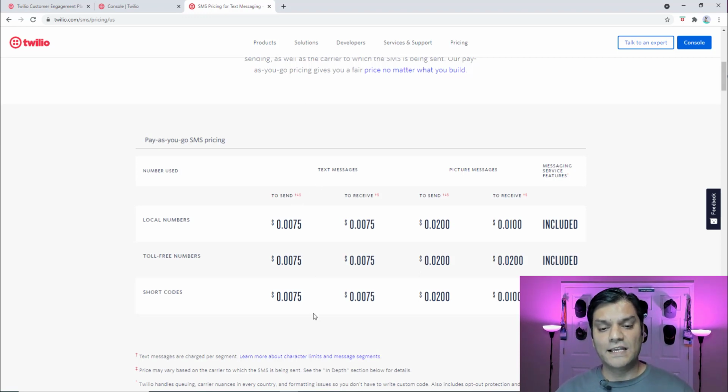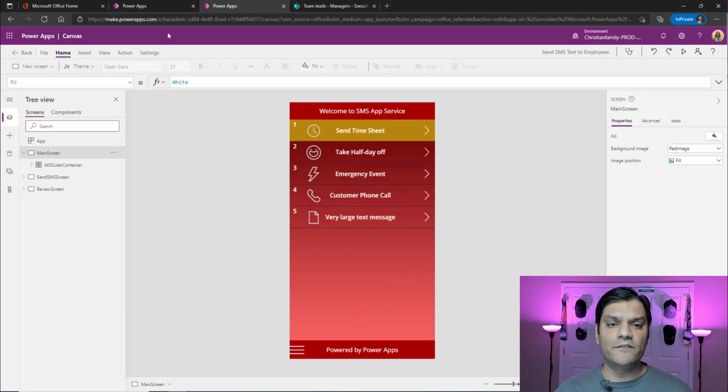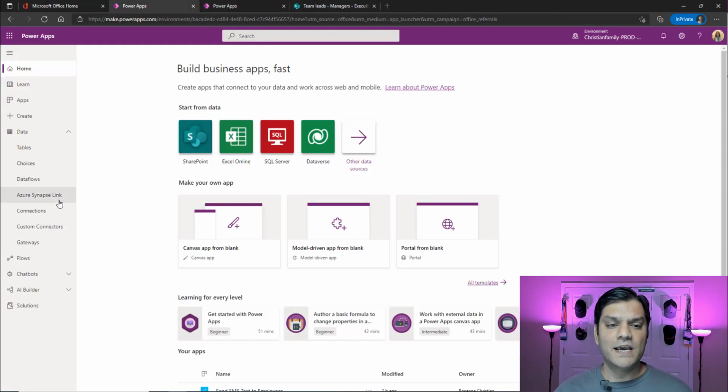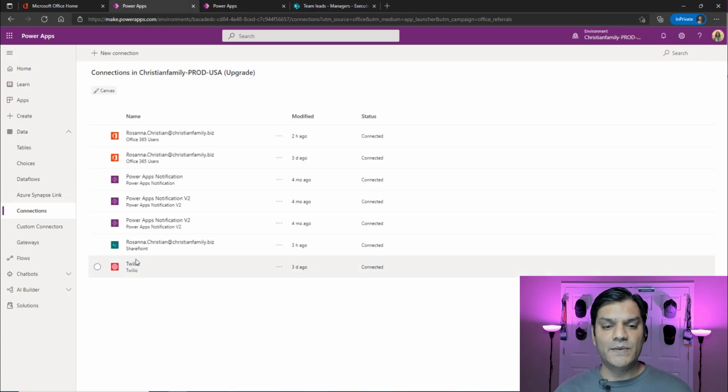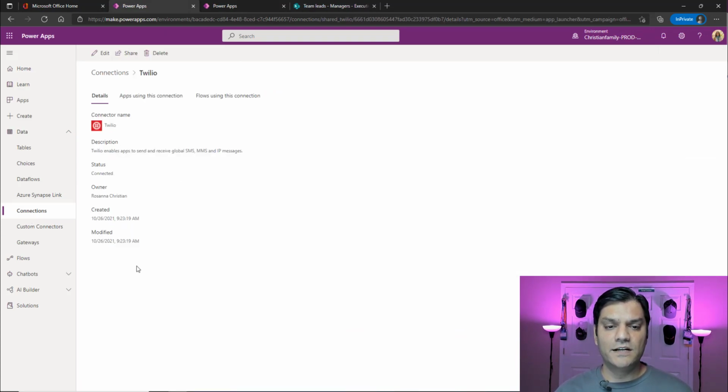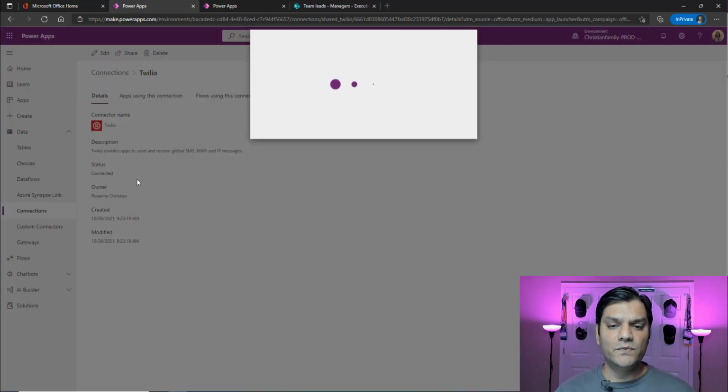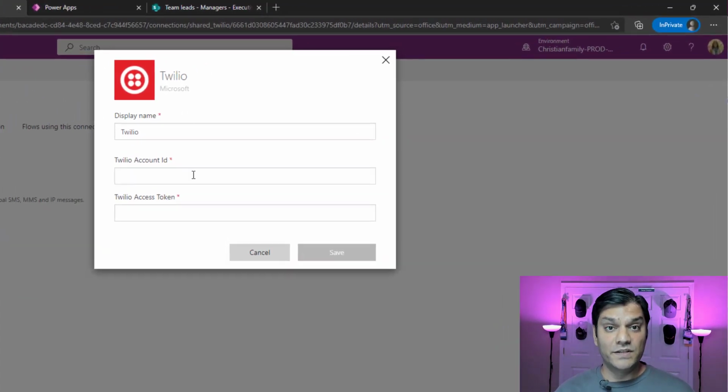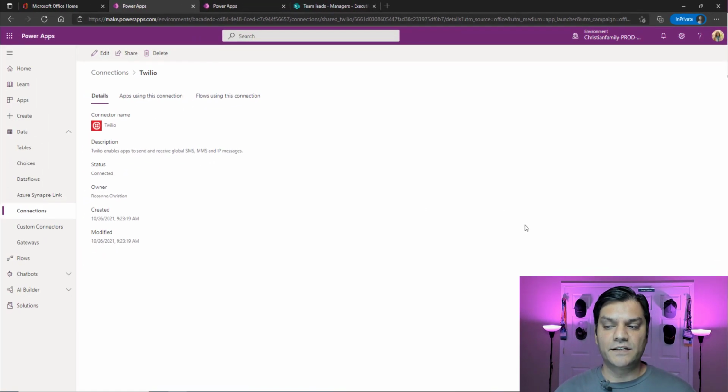So once I got that, I was able to go ahead and switch over to my Power Platform. And in my Power Platform, I came in straight to my Power Apps. I went into my connections, and in my connections, I went and set up my Twilio connector. And I can click on the Twilio connector, and the two things basically I needed were the account ID, which is always one for the Twilio, and then it gives you that access token. And that is how you go and set up the authentication. So this is basically how I went in and set up my connector.